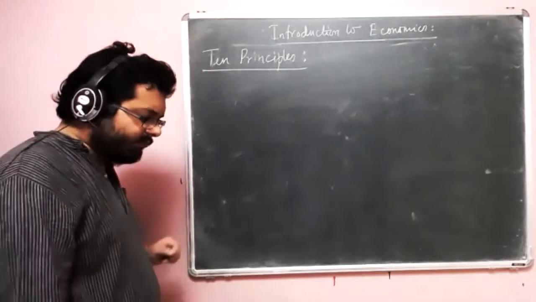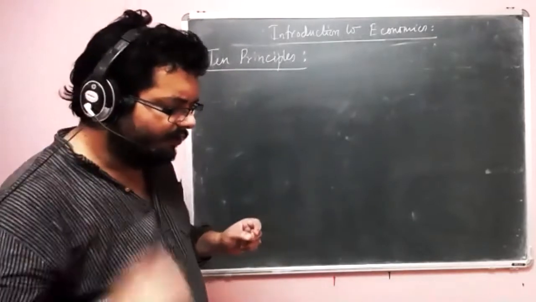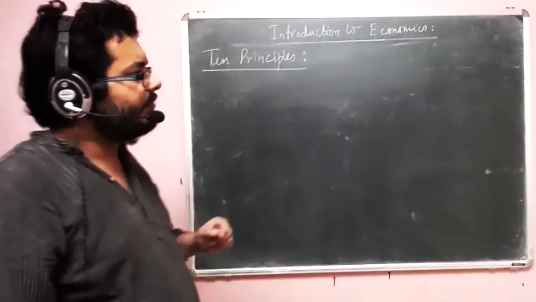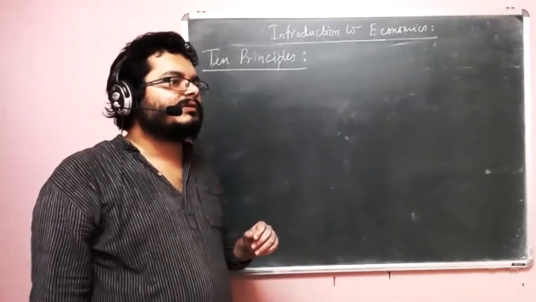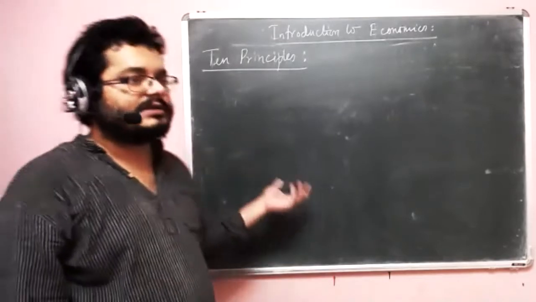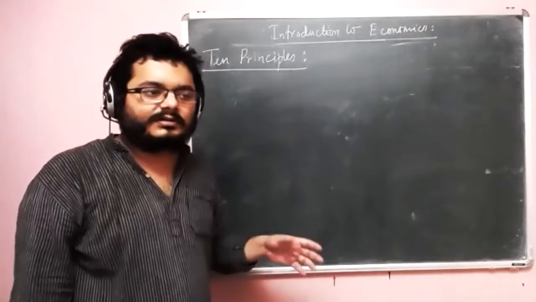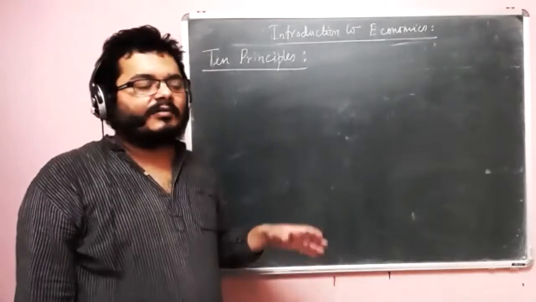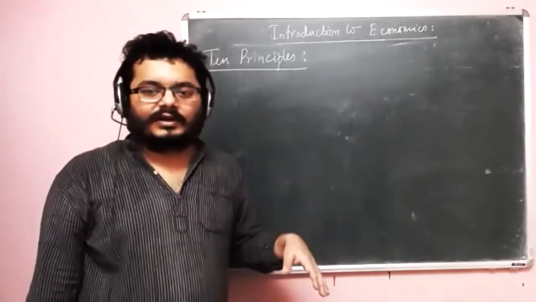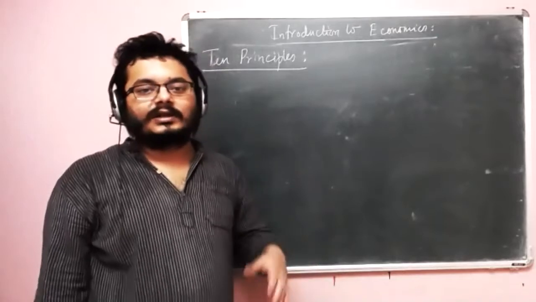So what are these principles? They are basically 10 sentences, all of which either contain some assumptions or some implications. Some of them are basically assumptions, some of them are implications, and in that sense results. And these assumptions and results together govern a huge body of the subject, both in the positive way that they work, and also in the critical way, in cases where they do not work, and what to do when they do not work.